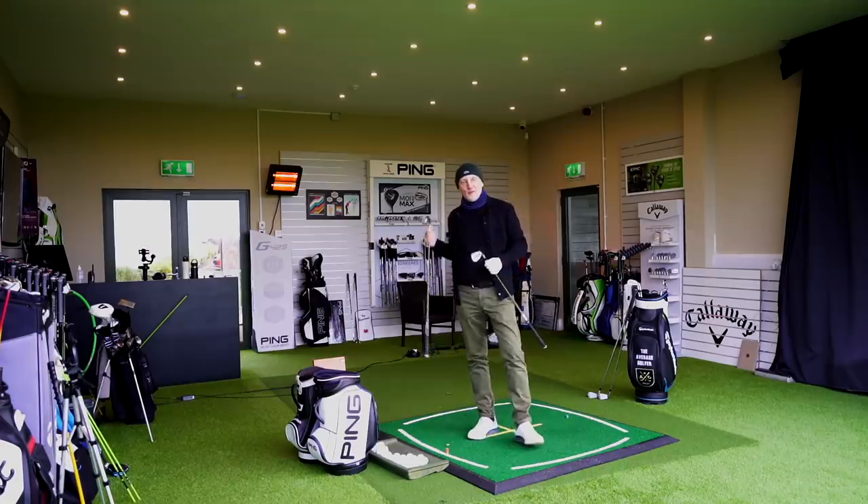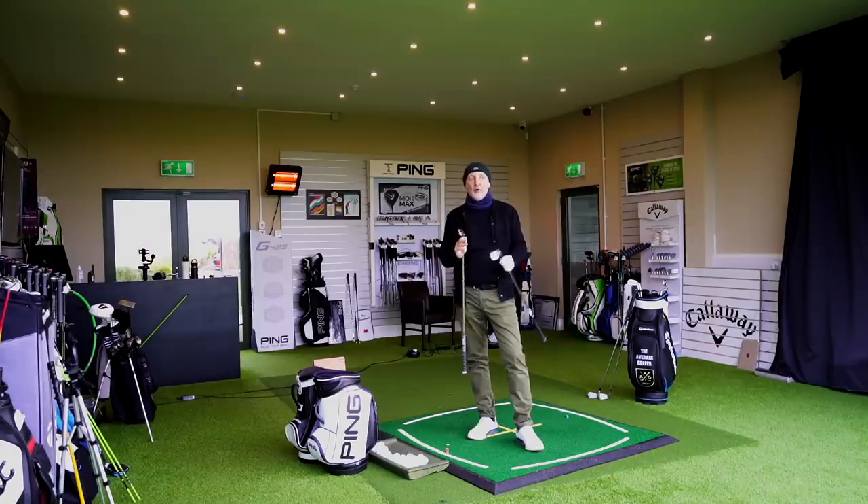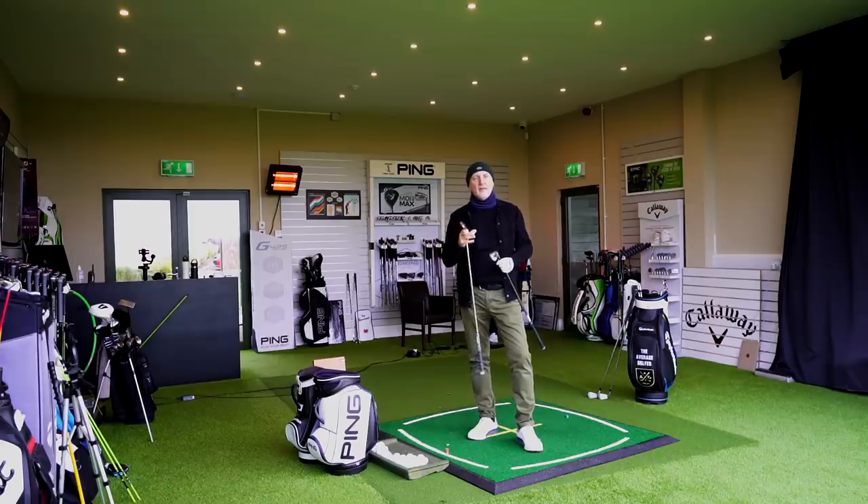I don't know what you heard out there, but we've got two sets of ears in here - I asked Hannah, could she notice a difference? And it was quite a difference. In the 7-irons, there's not a great deal to split them. But when it gets down to the 9-irons, yes, there is a massive difference. All of a sudden you do get that much softer feel out of the 223, and there's a lot louder, almost hollow sound that comes out of the Apex. A big difference at that end of the bag. Arguably what Mizuno have done is put that sound and feel you want in the shorter scoring irons, and then introduced that other material into the irons where you need a bit more help. Very much the 223 would be the better sounding and feeling of the two irons.